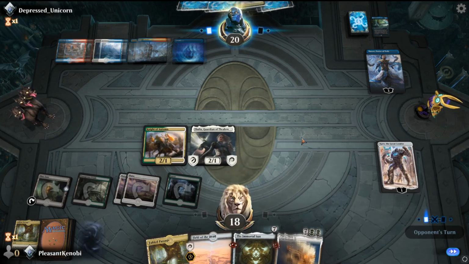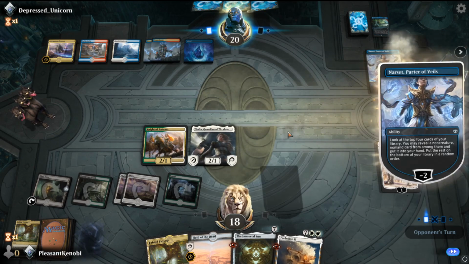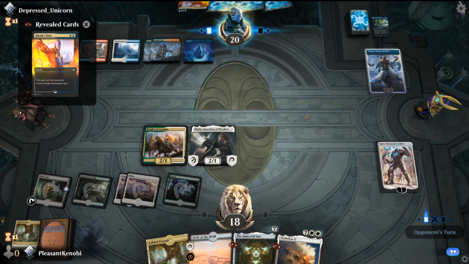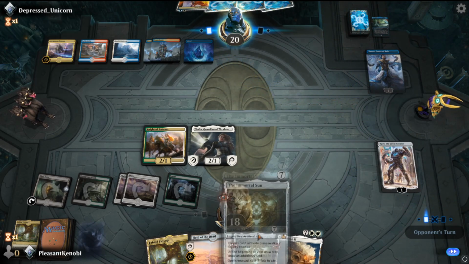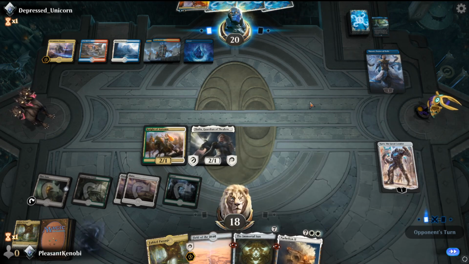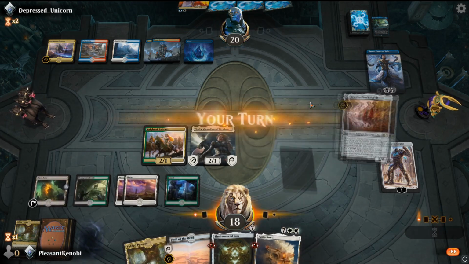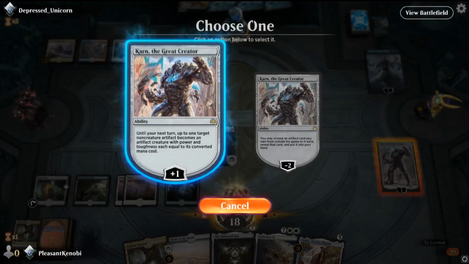Land from our opponent. Downticking Narset. Dovin's Veto, which can counter both Immortal Sun and Parhelion. Nothing else from our opponent, so we're going to tick up Khan.